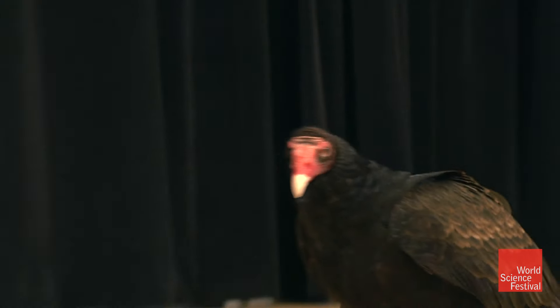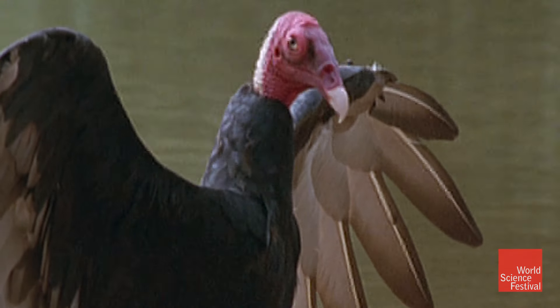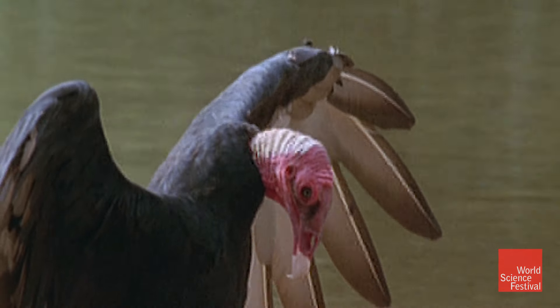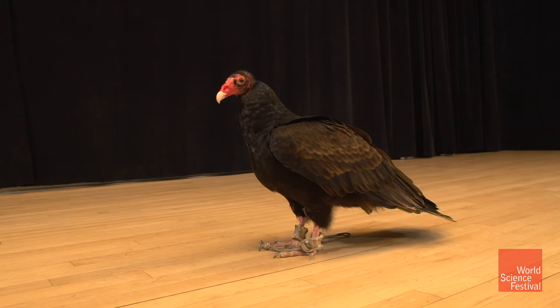The first P of turkey vulturedom is pee. As you can see, Barf is a large, dark bird, which means he is going to be absorbing heat from the sun. With his big broad wings, he uses those like solar panels to warm himself up, because at night they drop their body temperatures to conserve energy. But on a hot July day, they can overheat. Just like your dog at home, they can't sweat and panting is not efficient for them. So if they're getting too hot, they will pee on their legs. It functions just like sweat — air comes along, removes the moisture from his legs, cools the blood running through it, and keeps him from overheating.